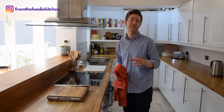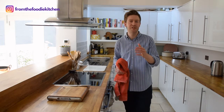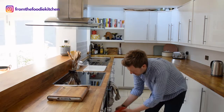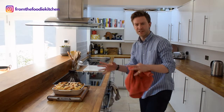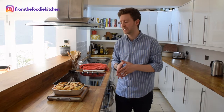This pudding has been in for about 35 minutes. I checked it after half an hour and it was still quite soft and spongy, so I gave it a few more minutes to get a little bit crispy on top. Smells absolutely amazing — you get nutmeg and spice from that, it's incredible. And you can see it's just kind of puffed up a little bit, which is really amazing. Whilst that's cooling down, I just want to talk a little bit about why I cooked this bread and butter pudding today. I feel these recipes are very traditional, quite quaint, and really lovely and very simple when done well.